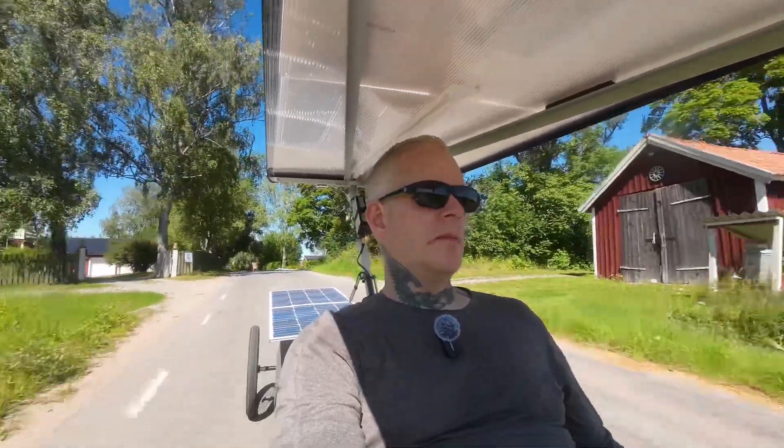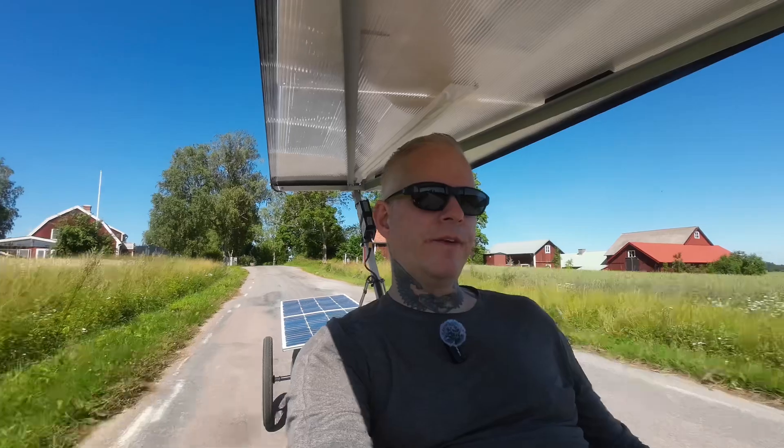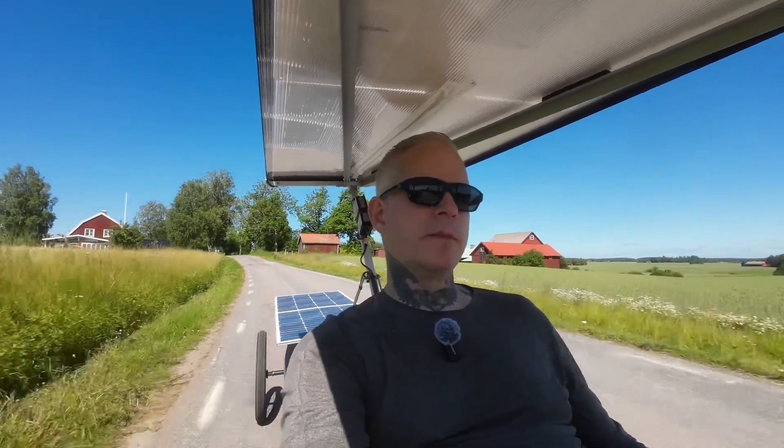If you're wondering whether I'm using a tilting system — I'm not. In my honest opinion, for the way I use this trike, I don't feel it's that important to collect every bit of sunshine by tilting the panels during travel. When I'm stationary I have a system that makes it extremely easy to take the panels off and lean them against the trailer and the trike. I'm also waiting for two Allpowers SF-200 panels — Eric Tanner in the US has used these — and those will bring my total to 400 watts instead of the 320 I have now.